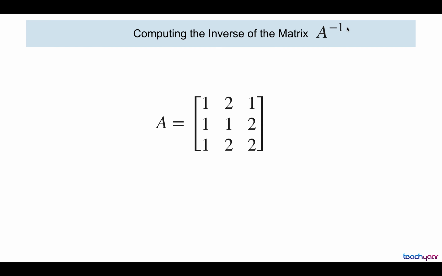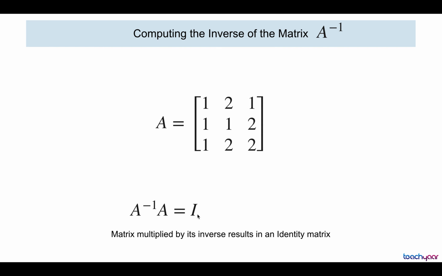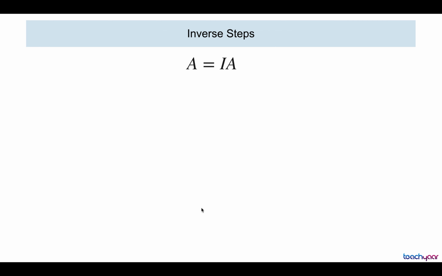So this symbol A inverse, if you're not familiar with it, this A minus 1 as a superscript indicates the inverse of A. Now we know from the properties of a matrix that if you multiply the matrix A with its inverse, so A inverse A is the identity matrix, right? And if you do A A inverse, that's also the identity matrix, right? So to compute the inverse, what you do is you start by saying A is equal to IA, right? Because a matrix multiplied by the identity matrix is the matrix itself. That's a property of square matrices, and we're doing this for square matrices, right? If you're familiar with the inverse, you know that the inverse cannot be computed for rectangular matrices.